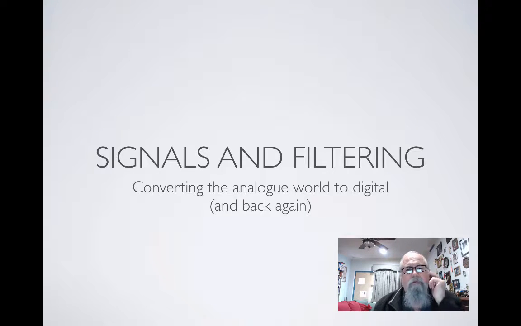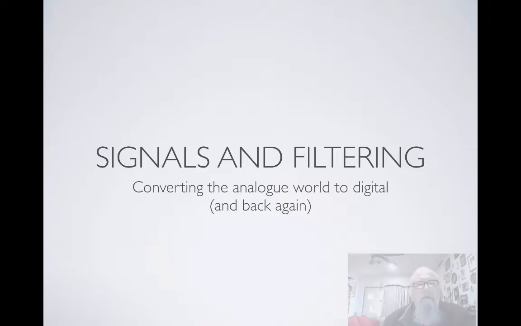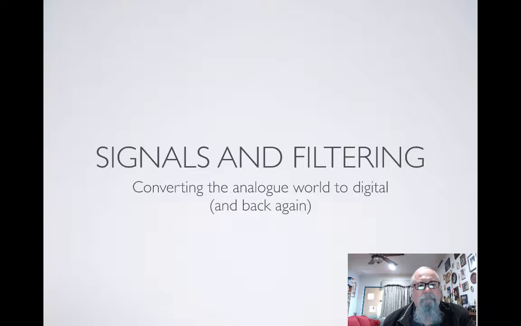Okay, so we're going to have a quick talk about signals and filtering, how we convert the analog world to the digital world and back again. As we've stated before, the real world works in analog, and what we need to do is take that analog, the varying voltages, how the real world works, and convert it into a digital system so that we can process it. We then convert it back to an analog form to take some action within the world.